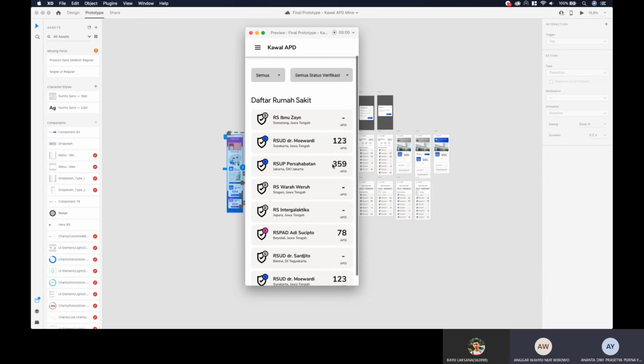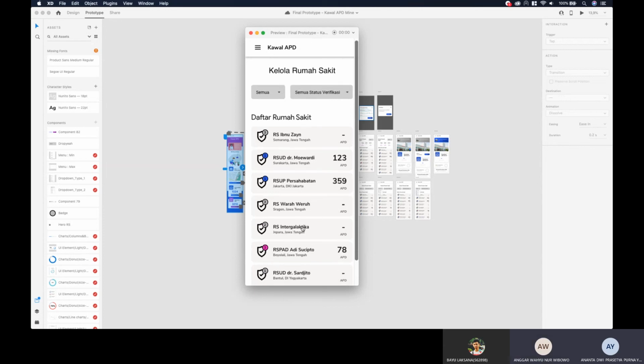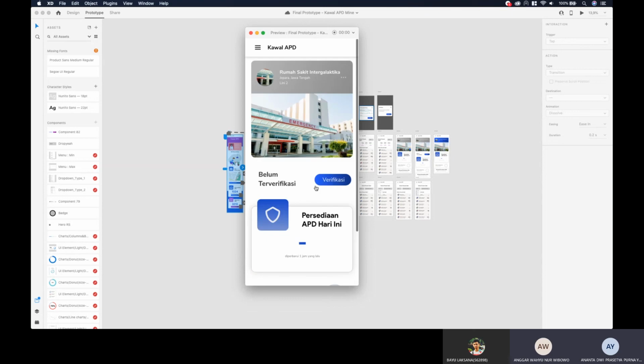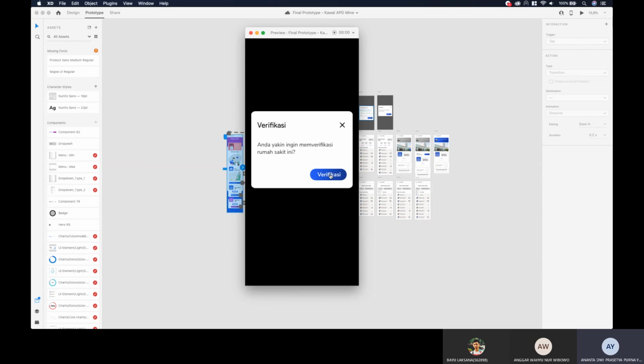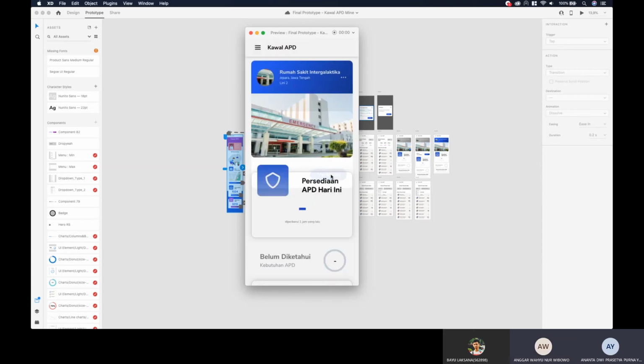And there are two differences between these hospitals. One is not verified yet, but the other is verified. You can see it from the color of the badge. So we try to verify the registered hospital and verify it. Then it's done.